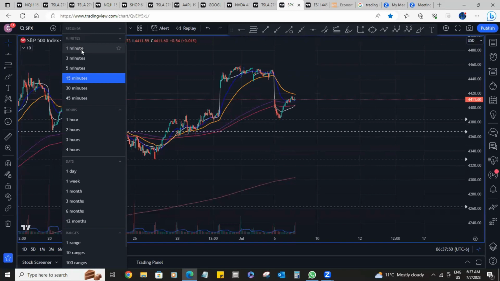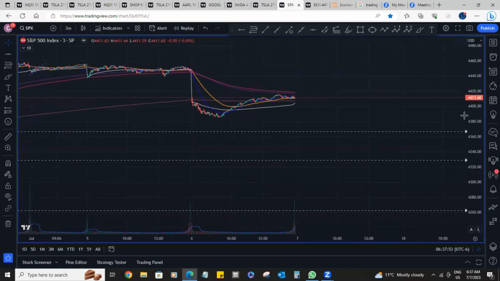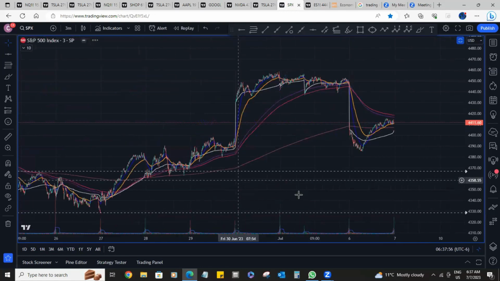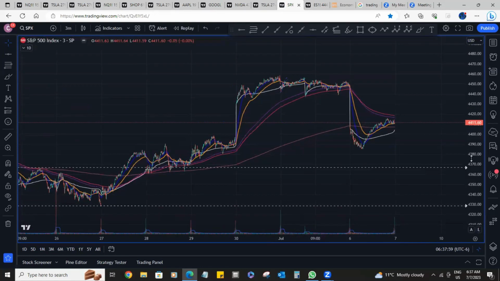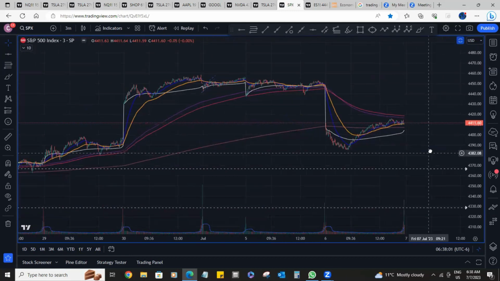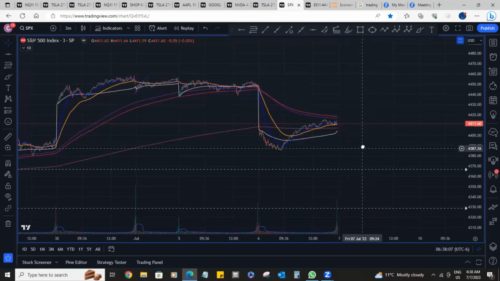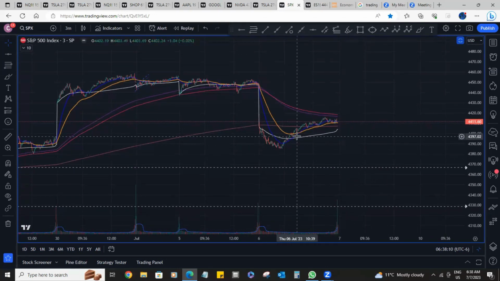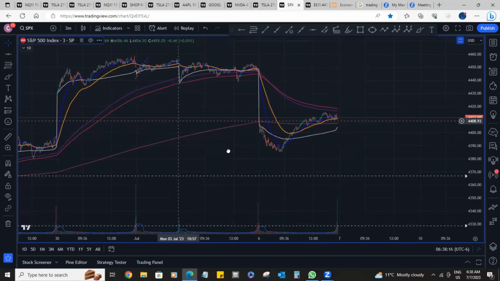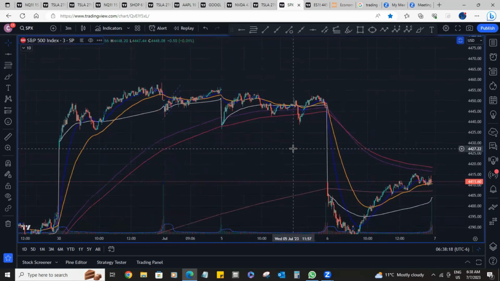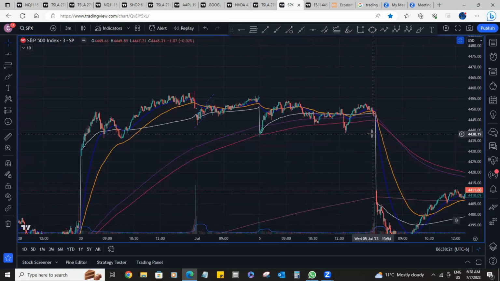Then we jump back to the 3-minute, and I can start explaining support and resistance and how things work with it. Your stock is going to go up and down, that's just the way it works. It'll either trend up, trend down, or get into ranging. Ranging is, I'm just going to pick this out for you. You notice the stock bounces on this line. That's basically your support line, 44.40.